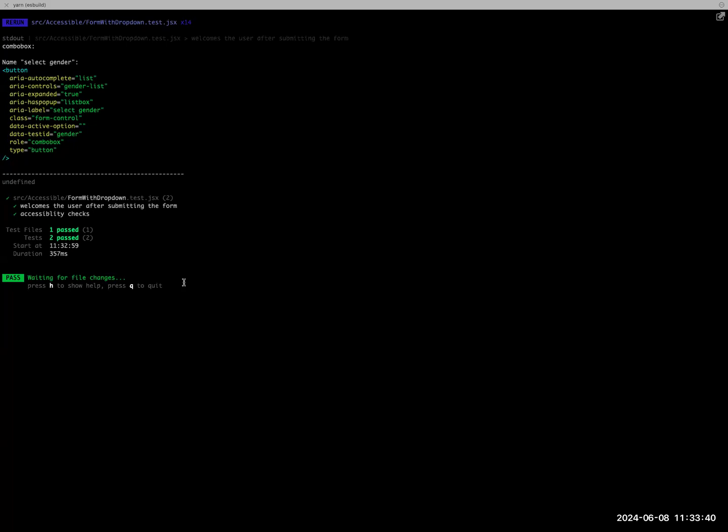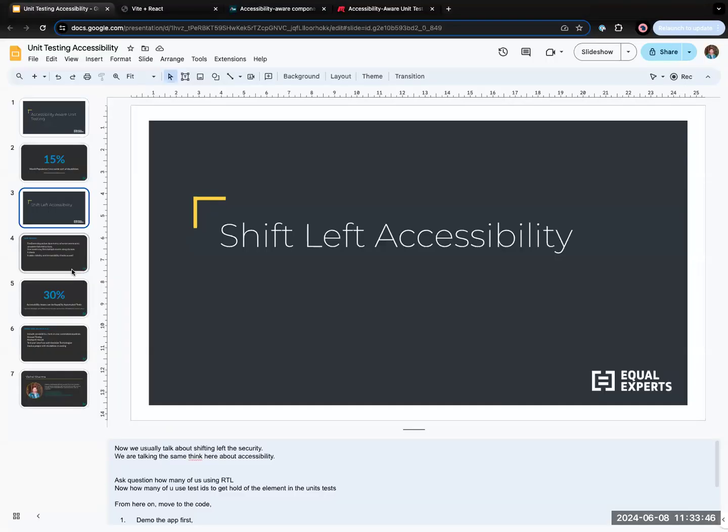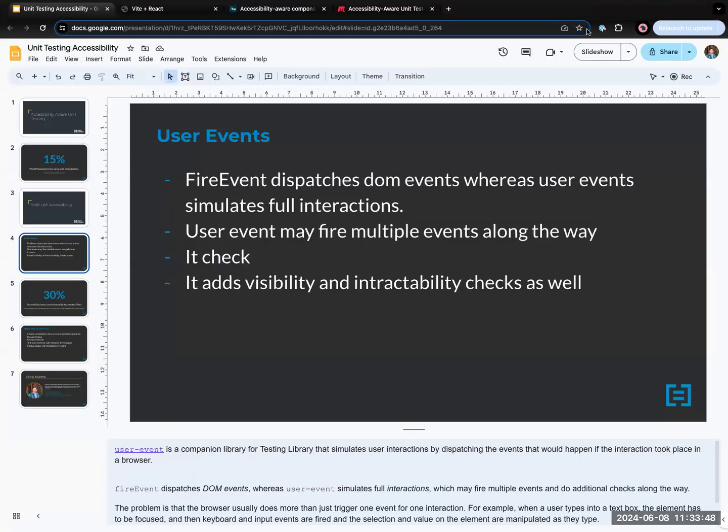Okay. So the next part that we are going to talk about is user events. When you are looking at the test, correct, I asked you, we'll talk about what is user.type versus fireEvent.change, correct? Now what happens is that when you're saying fireEvent.click, it kind of dispatches a DOM event.